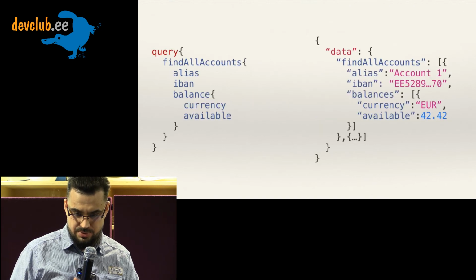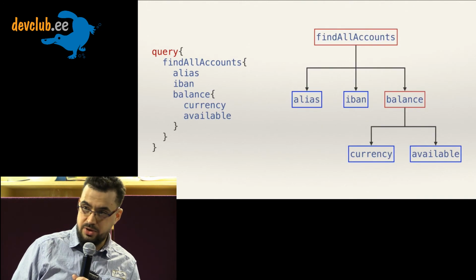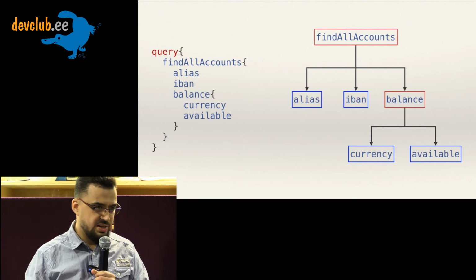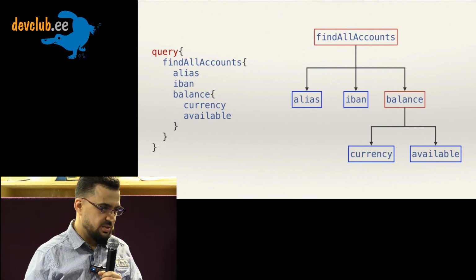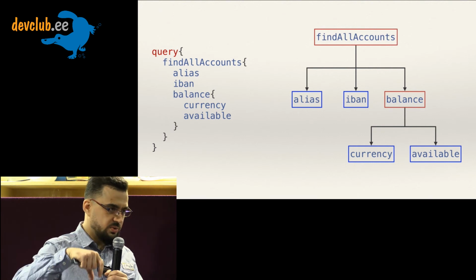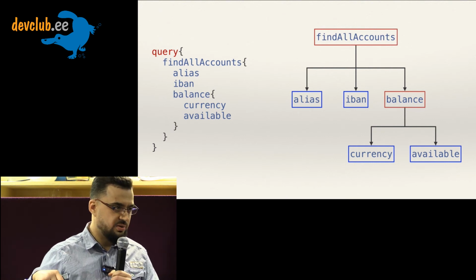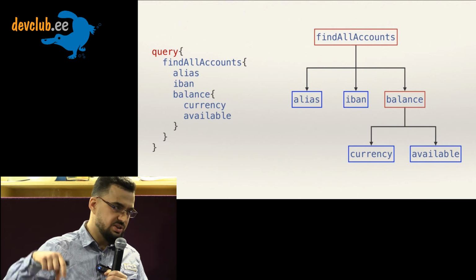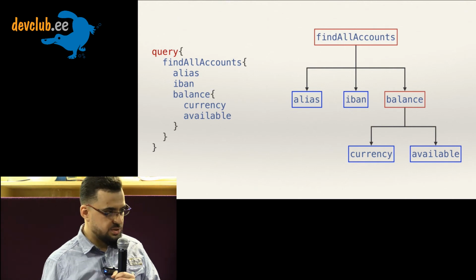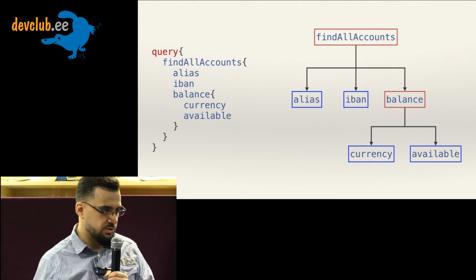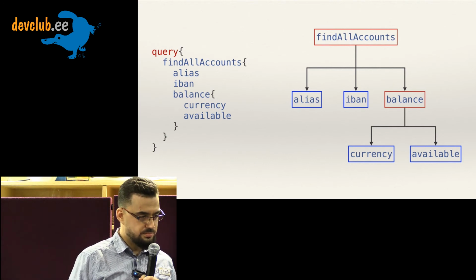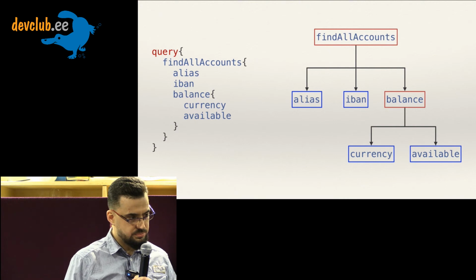Here, this query is executed on the backend, and then for each field, a function is provided. The GraphQL engine will call the function that you provide for the field, give you parameters if there are any, and you write your code there. There could be business logic, you can connect to another microservice, you can go to a database. So in real cases it's not just filters, it's function for function.